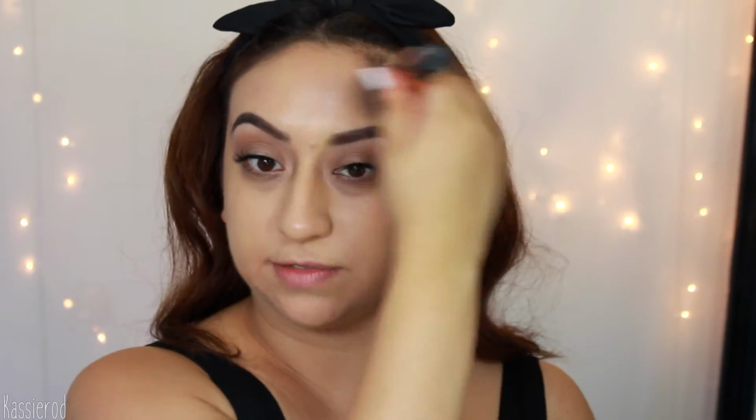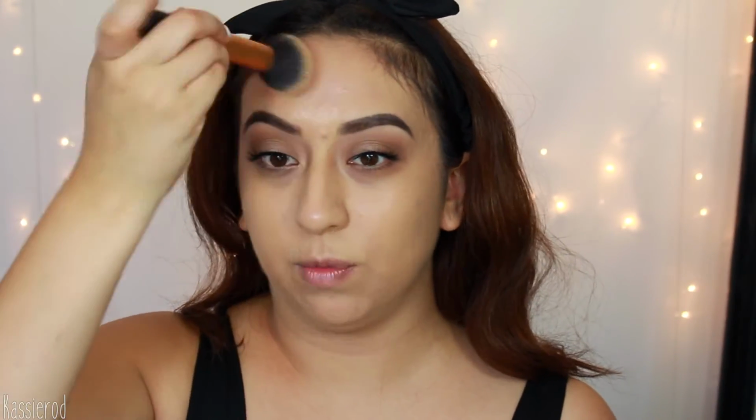And I do notice that this foundation is buildable, so if you want full coverage, I would say go with 2 pumps, which is usually what I do when I'm going out and I just want full glam. I'll do 2 pumps and it covers my entire face, takes away all the redness and all my little imperfections. It does feel a little heavy, and the texture of the foundation is a little bit creamy and very thick. Once it's on the face, it doesn't feel like that. It does feel very lightweight.